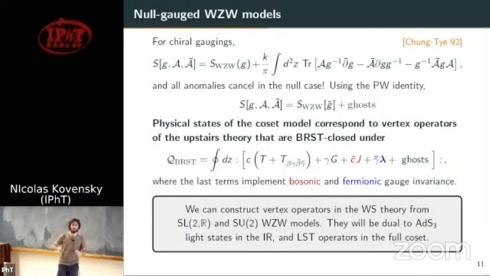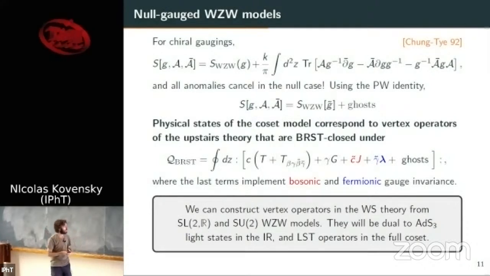And the fact that this action is the same as the original action formally tells me that all I need to do to construct the vertex operators is take the vertex operators in the upstairs theory. Okay, so the SL2, the 12-dimensional theory: SL2, SU2, T and Y directions, and then the T4. I take the vertex operators there, and then all I need to do is impose some conditions relating their quantum numbers so that they are gauge invariant. But the vertex operator looks exactly the same as in the 12-dimensional theory. It's just that the quantum numbers you have are not independent of each other.